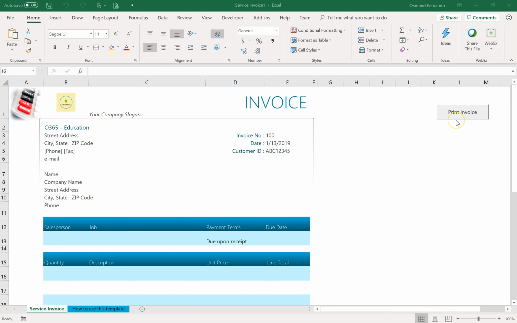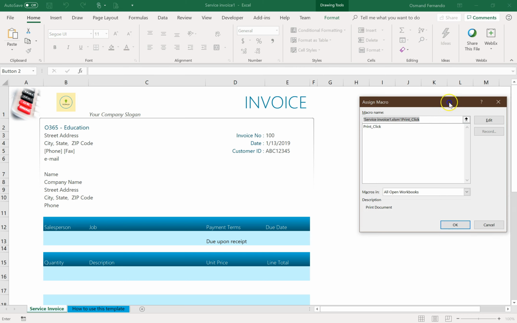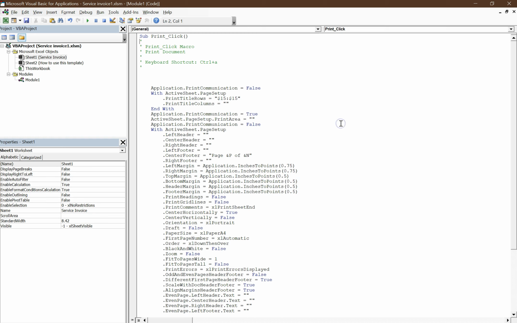Before doing that, we have to open the VBA code that we have recorded earlier. So how do we go to that VBA window? Right click on the button that you already have created. When you right click on it, you can see these options. Under that you can see Assign Macro. Click on it, and once you click on it, you can see the macro already selected. Click Edit. Once you click Edit, you can see the recorded macro where we have the command to print.